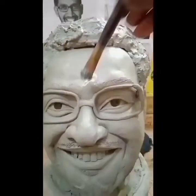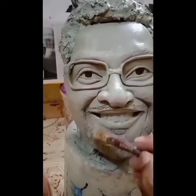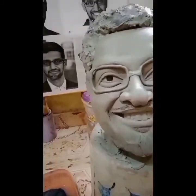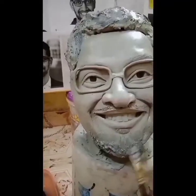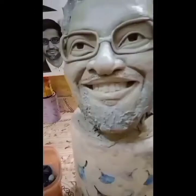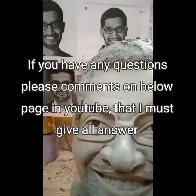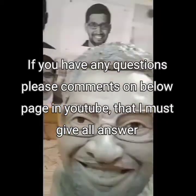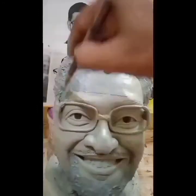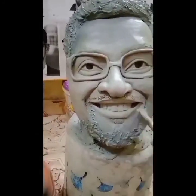This is a handmade pair of goggles in soil. I am making them not just like Sundar Pichai's goggles, but accurately the same in soil, this chasma. It looks like a flat goggle, but this is soil, so due to the soil I make the goggles like this in the eyesight of these sculptures.